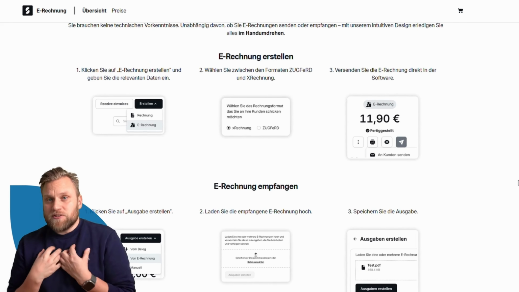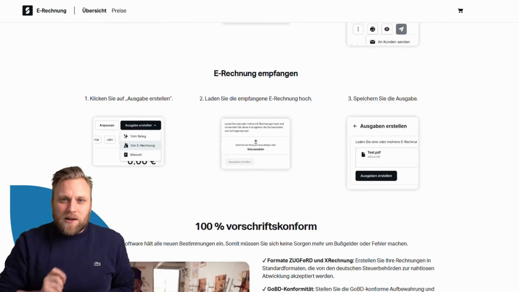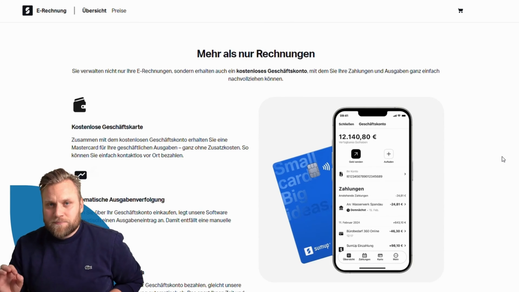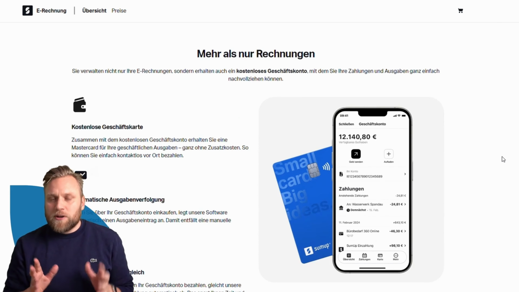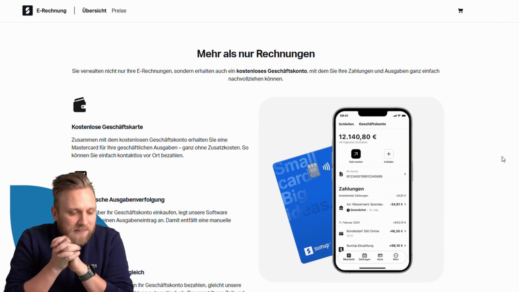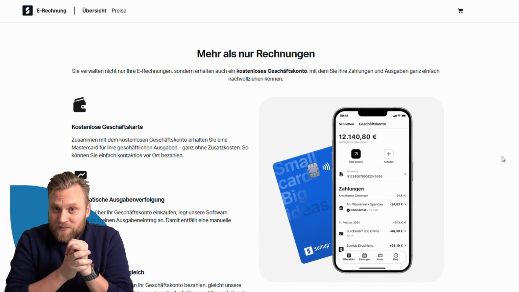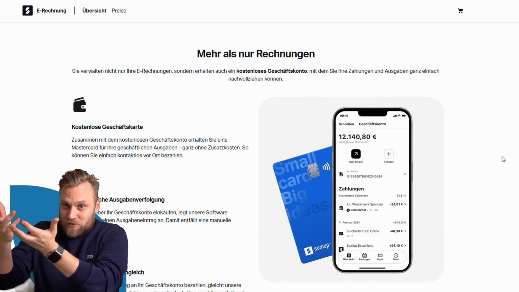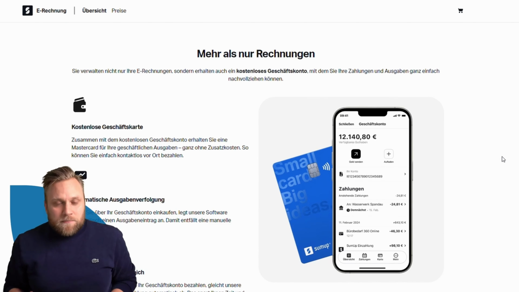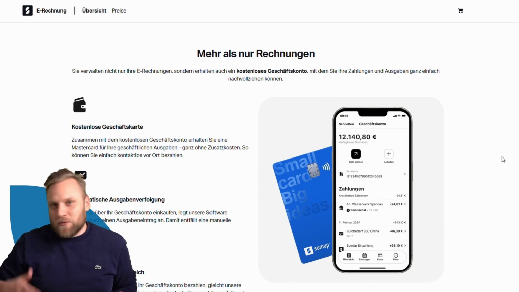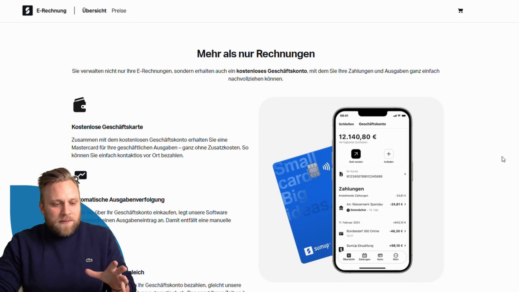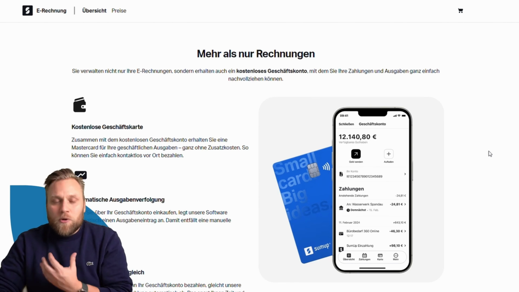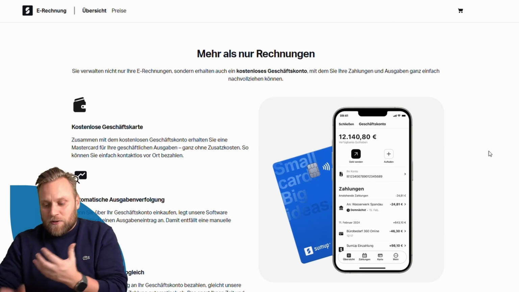A feature that I personally find super exciting, but I'm sure some of you will view with skepticism, is the SumUp business account. Because with SumUp, you not only get a way to write e-invoices but you also get a business account, a free business account. And you can then use this business account to receive funds, to pay funds, meaning for your invoices that you have received. And you have a card with which you can go shopping, both online and in-store. And it more or less automatically comes with SumUp Invoices. This means you not only have an invoicing program, but also a bank account directly linked to it.